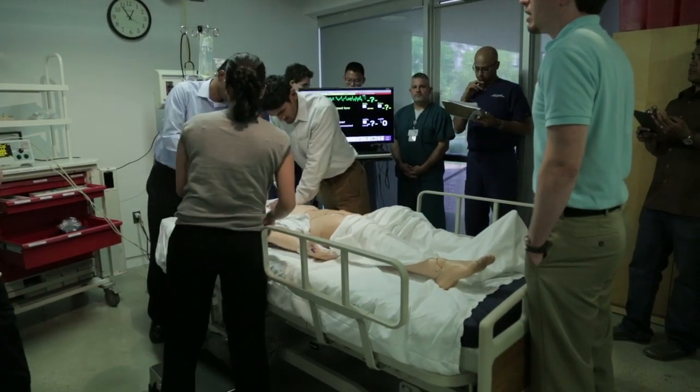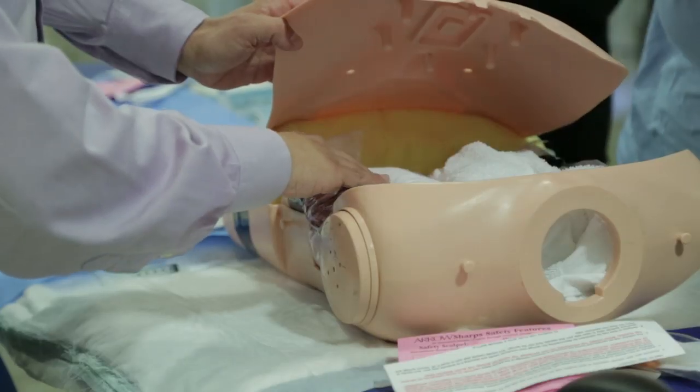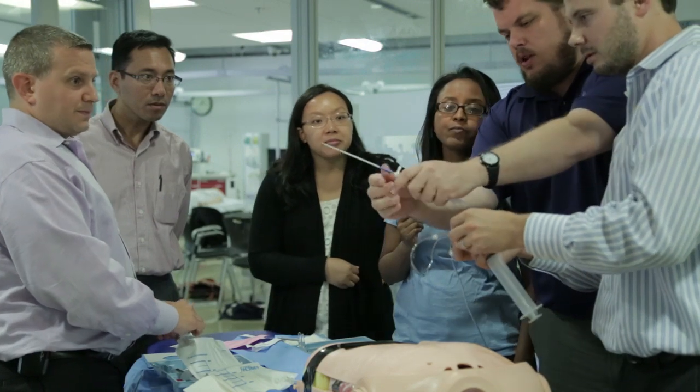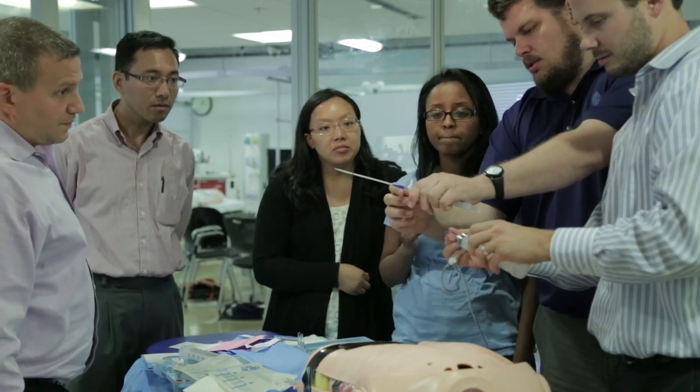If it's too simple, it might give somebody overconfidence. If it's too difficult, it might do the opposite. So you really have to be careful that the simulated exercises are well thought through and well tested, and they need to be constantly revised as you evaluate what the outcomes are.